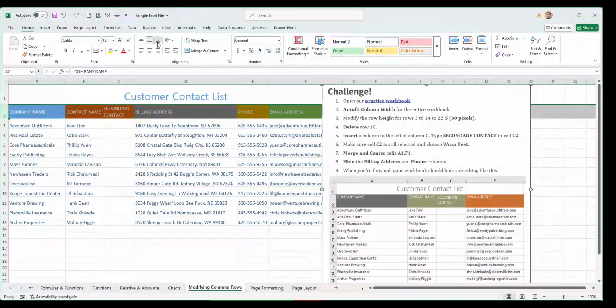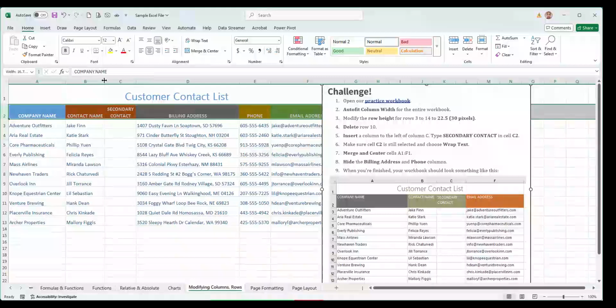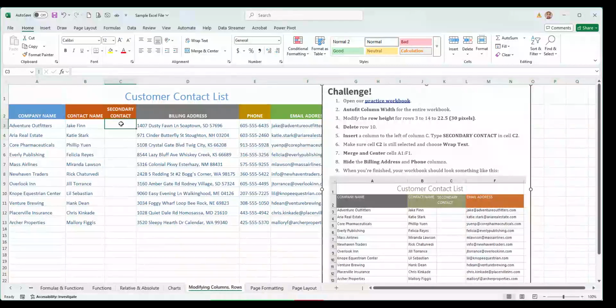All right, I'll just put this on the bottom, center, and bold. So yeah, secondary contact, we apply wrap text. That's the only thing. If you press enter, which most people try to do, you'll be in the cell below. So this is the only tool where you can put multiple rows of text in one cell.